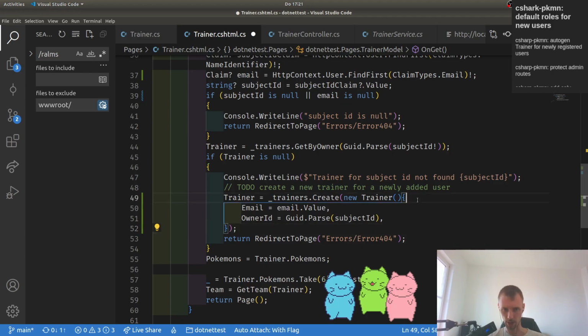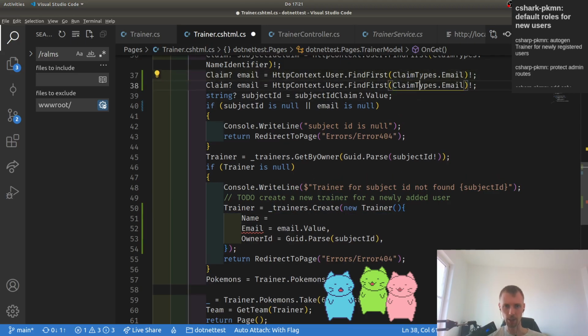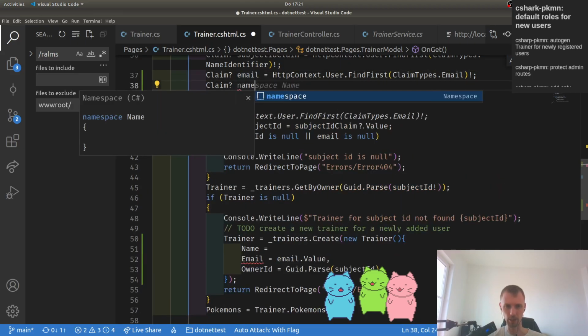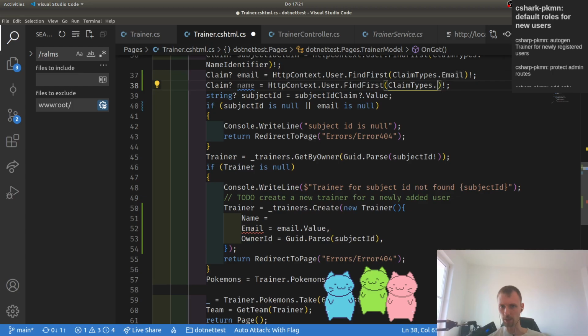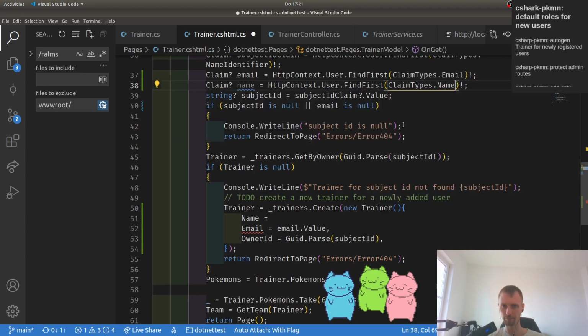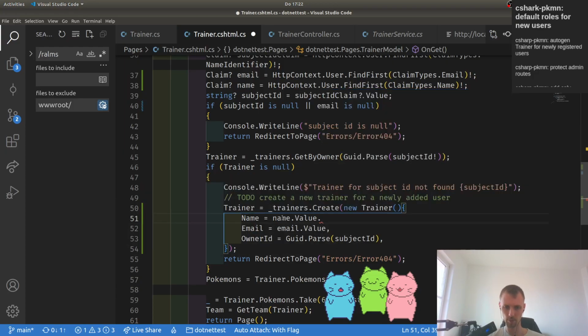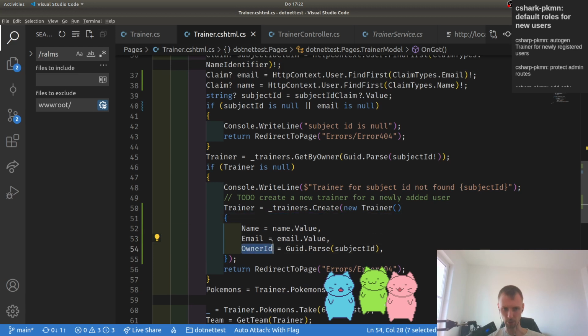Done. Name equal to. Again, we can pick our claim right here, which is name. Yeah. Again, this owner ID is actually the most important one.